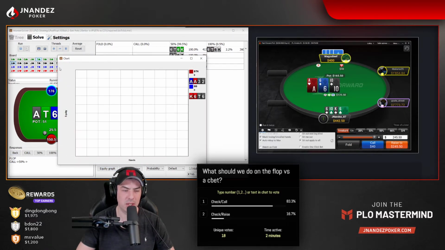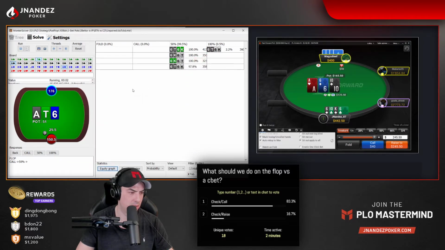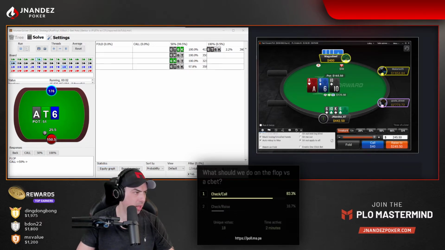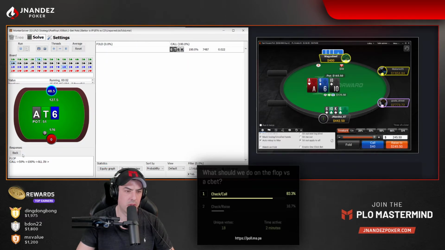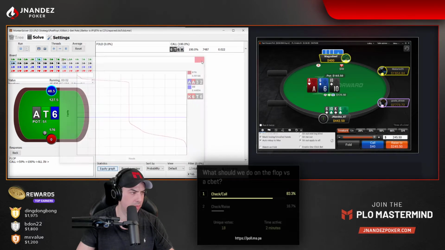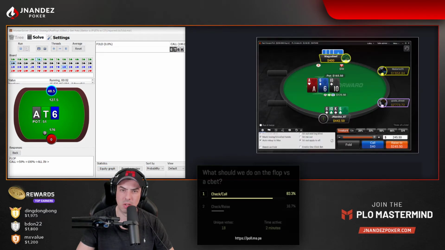Let's have a look how much equity we have, actually, against this entire range. 60%, not even that much. Obviously, if he has a set, we're dead. So the answer is, let's check-raise it all in and play. Like, if we check-raise and he gets it in, let's have a look how much equity we have. We have still 45% equity, apparently. Okay, so that seems to be clean. Next hand.